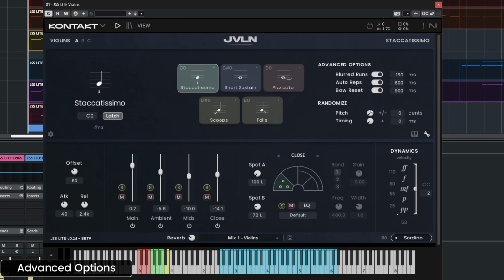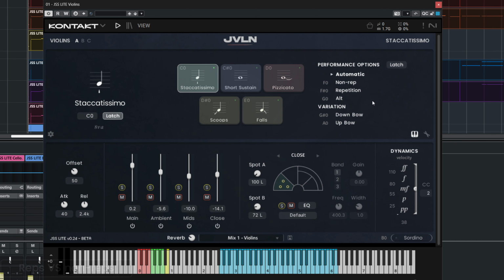Underneath that, you can randomize the pitch and timing of the notes. The pitch works both ways, so if you set the value to 10 cents, it will randomize the pitch within 10 cents below the recorded pitch and 10 cents above, so it's essentially giving you a 20-cent range to pull from. The timing only works in one direction, that is, it's adding delay, but it is still randomized. I'll control click to reset those to 0. Now all three of these performance options give a subtle variation in the character of the samples.